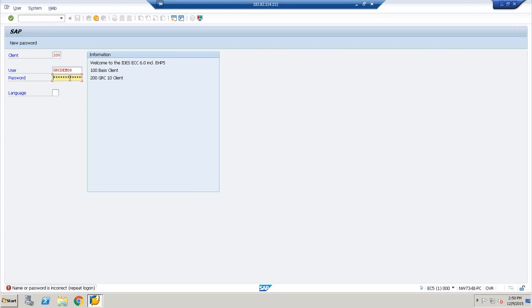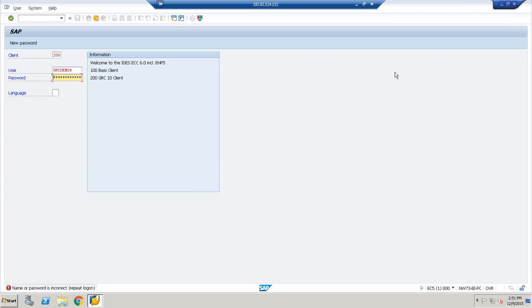Okay, so now you have already defined some of the steps that have to be performed when you open the access risk analysis screen. But now GRC system is ready. But in which system do you have to perform this activity? You will be in your landscape, and you will have an SAP R3 system, BI system, portal system, SRM system, CRM system. There will be a lot of SAP systems in your landscape. So in which system do you want to perform access risk analysis, and in which system you don't want to perform access risk analysis? You need to define that.